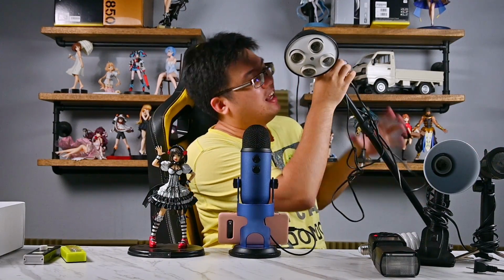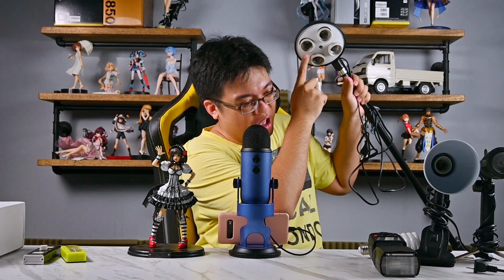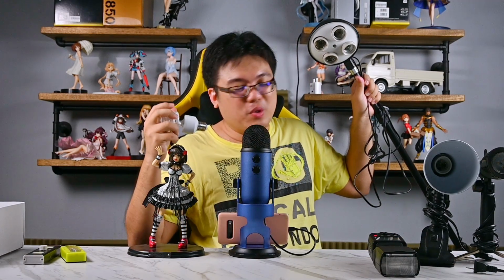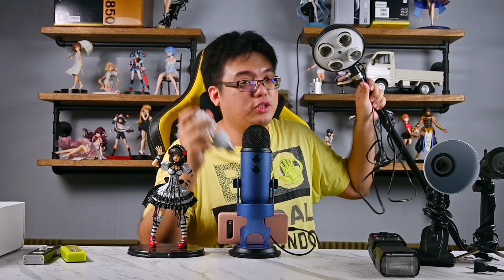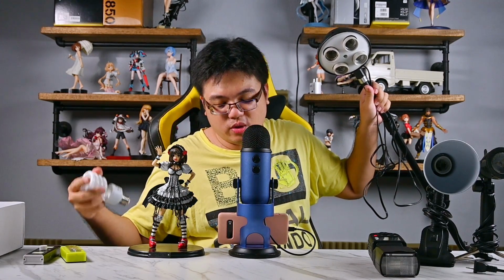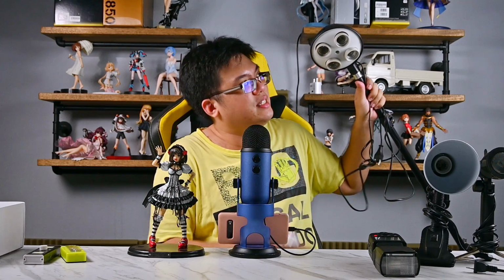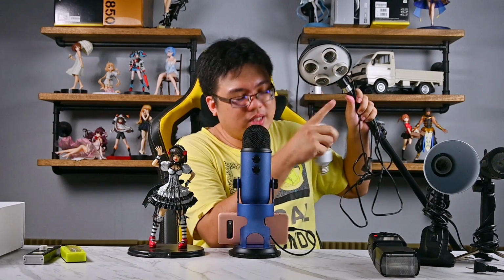This is a light stand and here you see I have 4 E27 mounts. So imagine if you put 4 lights and then you could totally use this thing to do videos for YouTube. Like you have 4 light bulbs over here, you get a high wattage bulb and you put a soft box in front, you can have a very bright light for doing YouTube videos or for doing figure photography. Yeah, this kind of mounting, like 4 mountings in one single unit and multiple switches behind, you can find this on AliExpress really easily. It is not expensive. Like this thing over here, not including the stand, is like 25-30 US dollars.